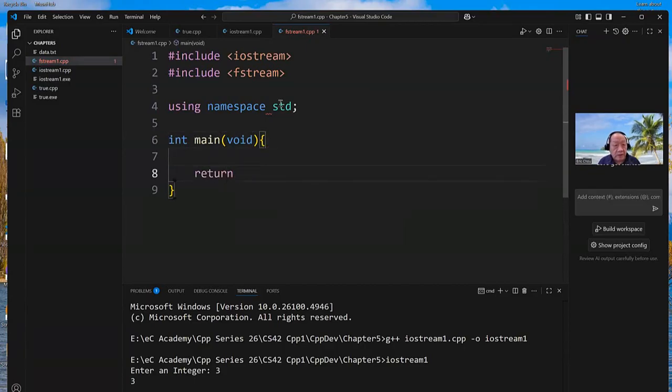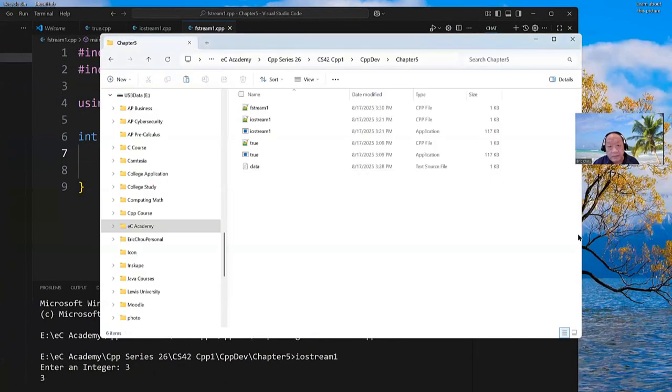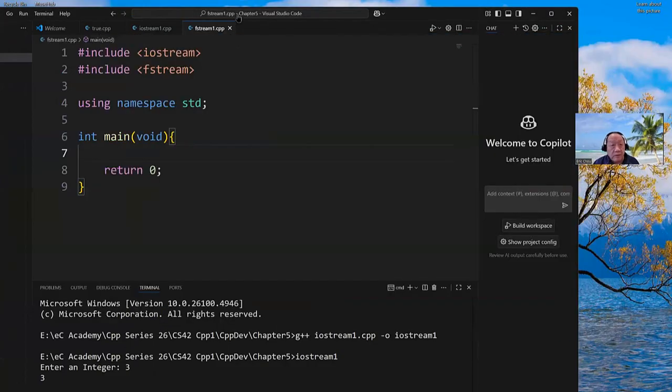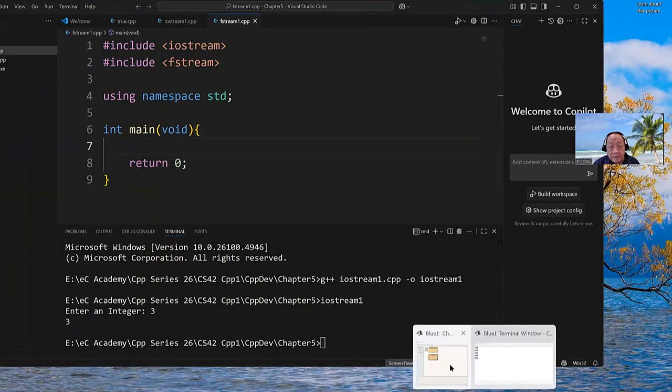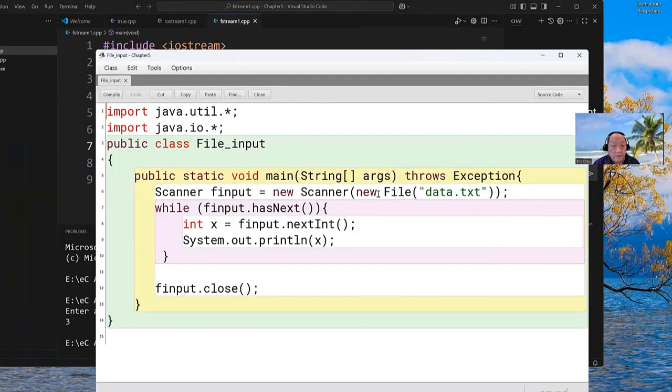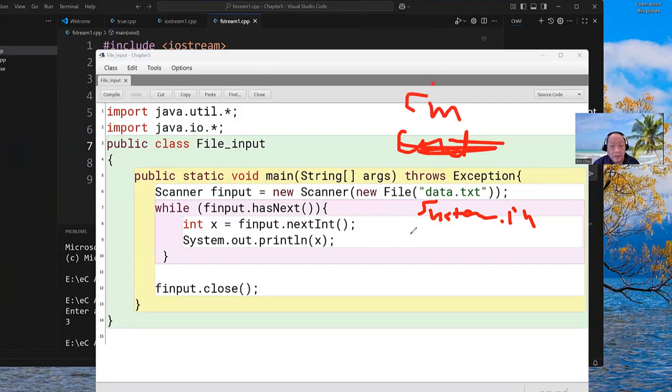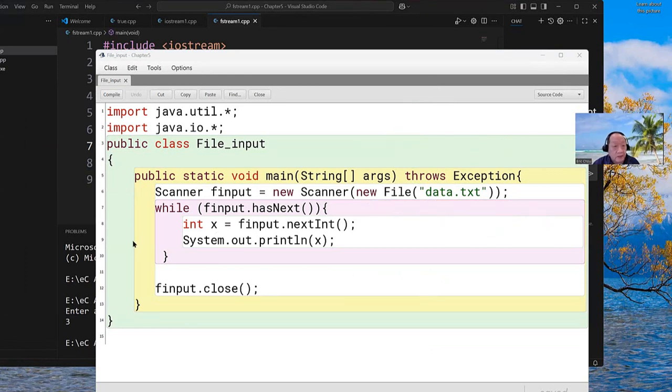Now we want to read the data one by one, right? Just like your Java program. So let's go back to your Java program. Your Java program actually uses the Scanner to set up the input stream, the file stream. If it is System.in, then it's actually the same as cin, right? Here we use cin, and cin is keyboard input. Now it's a file, so it's the same as the file stream. So let's see how the file stream is created in the C++ language.